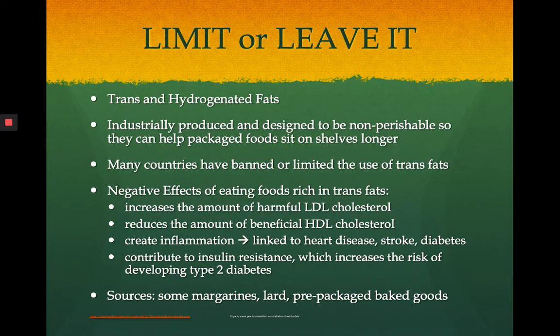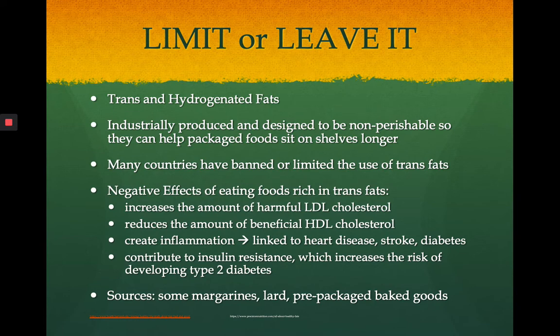The last one is the limit or leave it. And these are the trans or hydrogenated fats. Now, I'll be honest, I used to just call this the leave it category, but I'm not going to tell you what you should or shouldn't eat. So I'm going to call this the limit or leave it and leave that decision to you. So these fats are industrially produced and designed to be non-perishable, so they can help packaged foods sit on shelves longer. Many countries have banned or limited the use of trans fats.